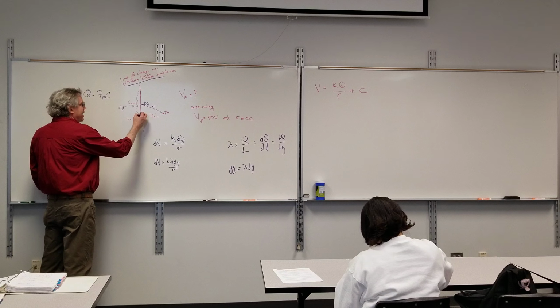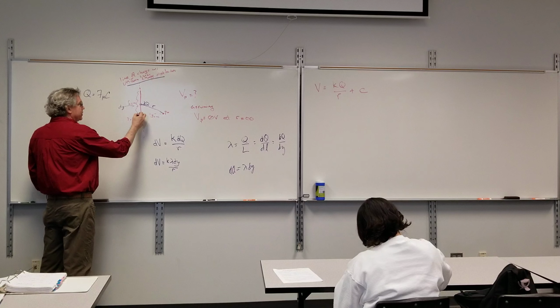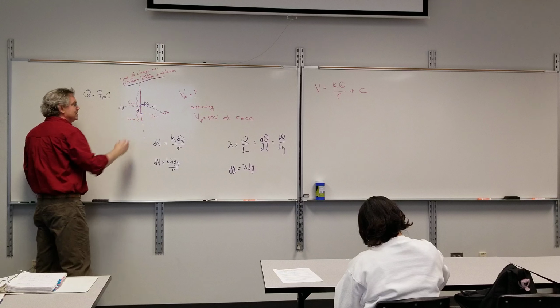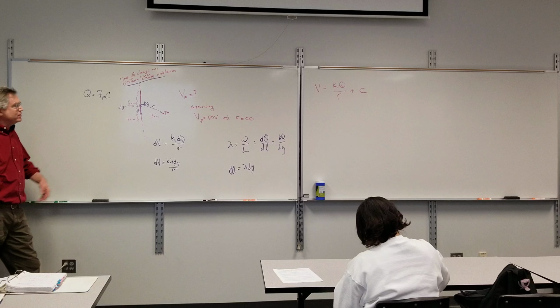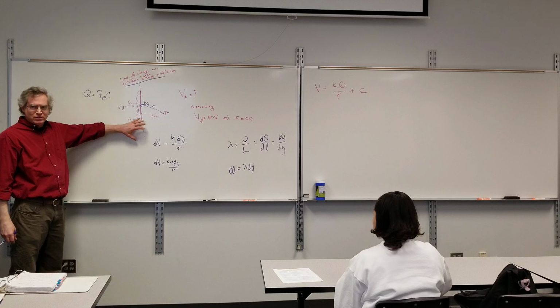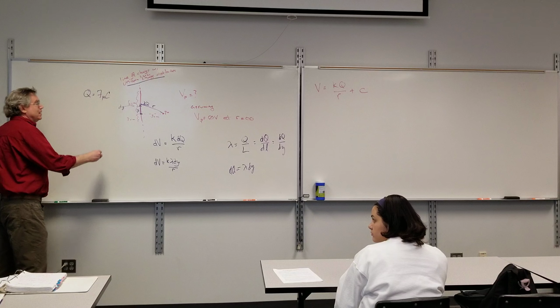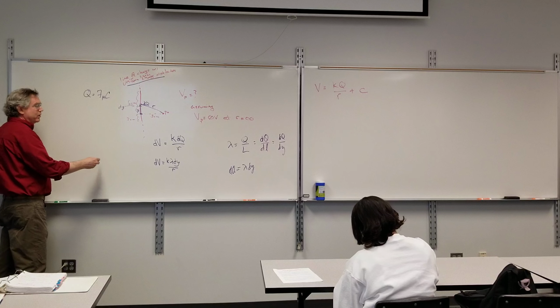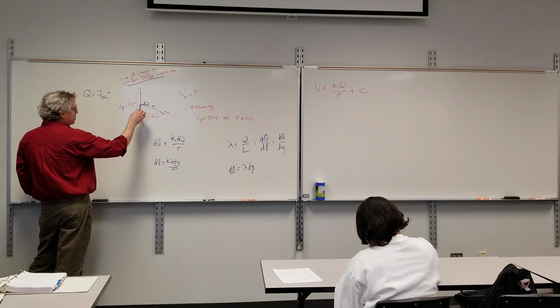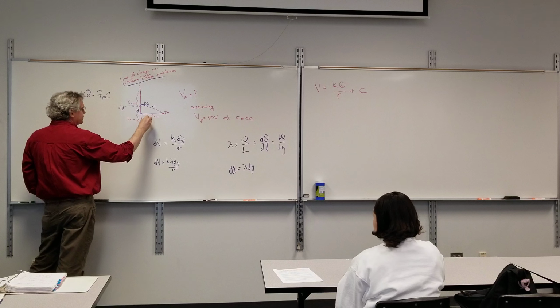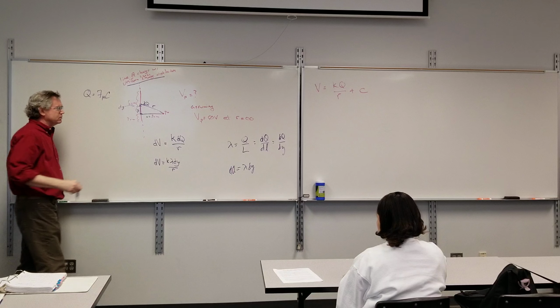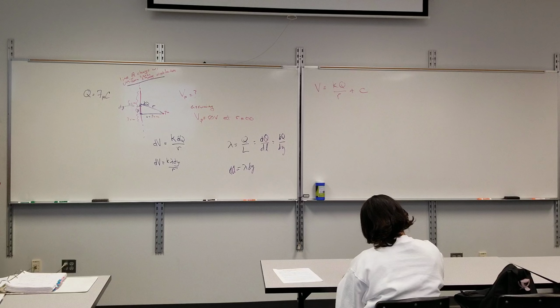If I set that as my reference right there, so this distance here is y. Even if I set this up and made this 0, I can always shift my axis. So I'm going to make this my y. So now I can come up with a relationship between r and y, and I'm just going to label this as x right now, it's going to be 3 centimeters.